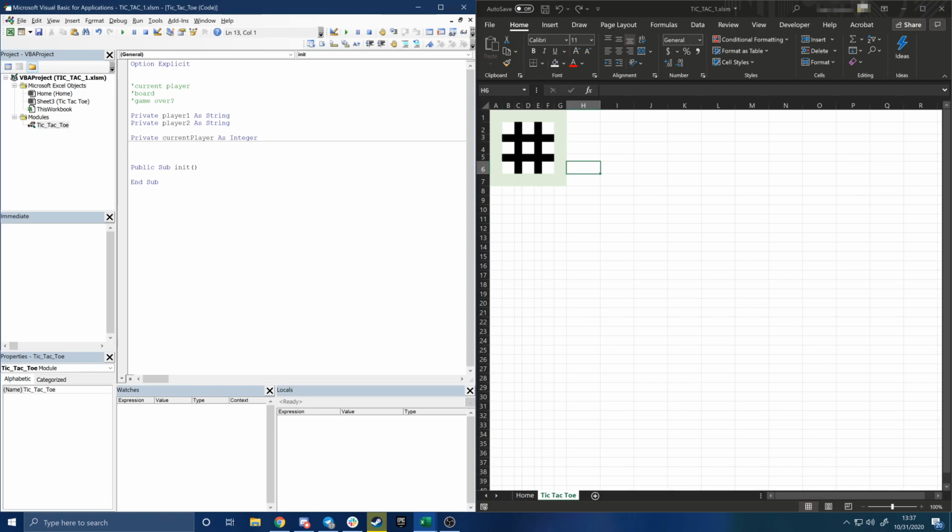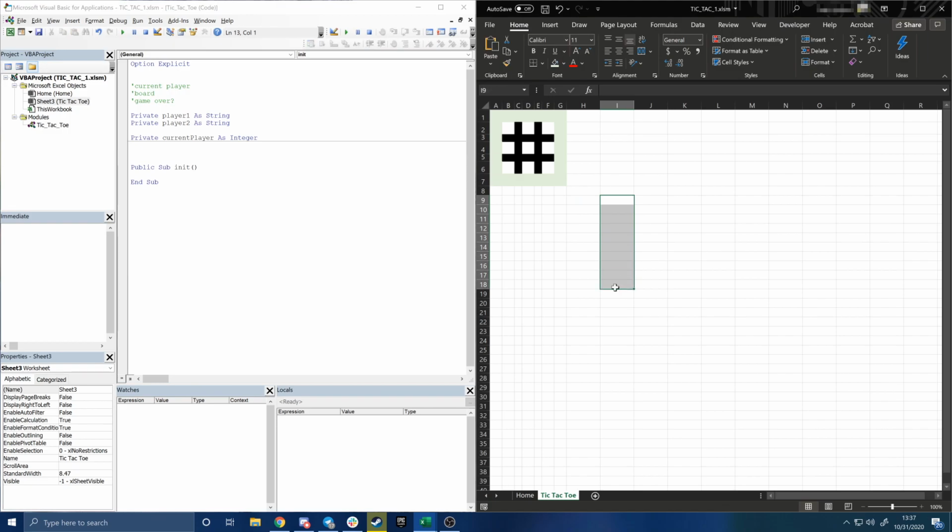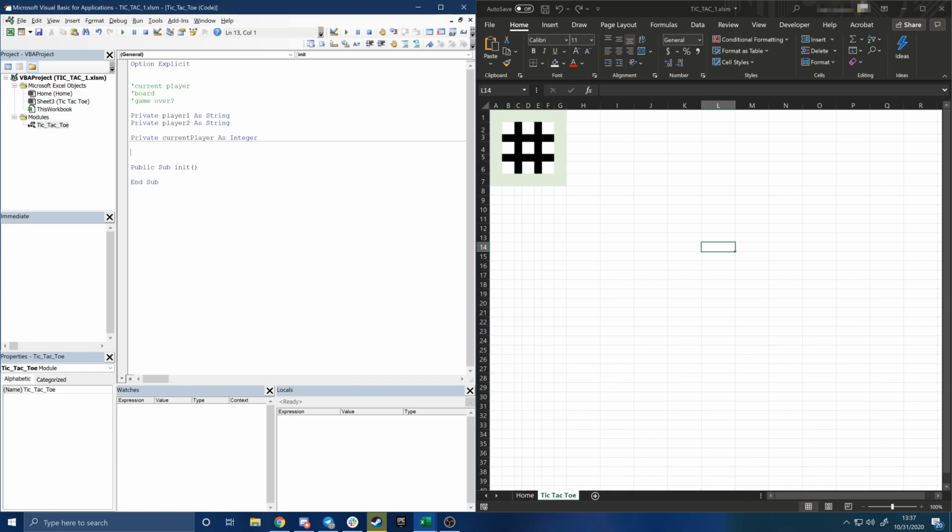So we haven't really talked about arrays yet, but an array is essentially a list. You can think of it as a list, either one-dimensional, a list of X many values, or you can make it two-dimensional, where it would be a table of sorts. So we want to make our grid an array, and to do that we're going to declare it here: private board as, let's go ahead and store integers in the board for now, but to declare it as an array we're going to do it here, and the keywords are the to.